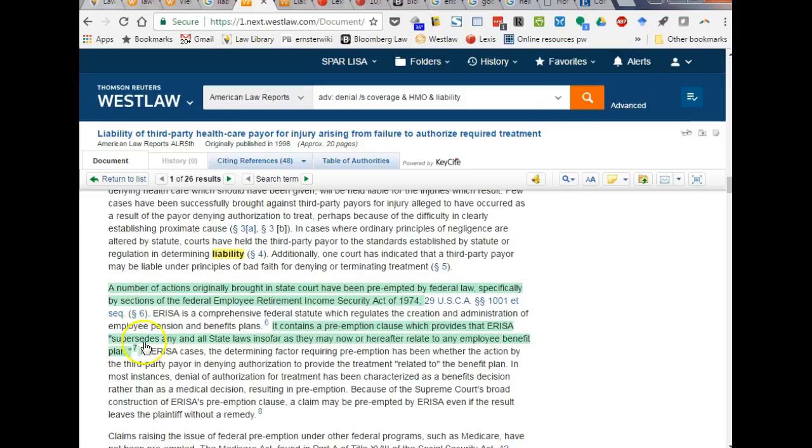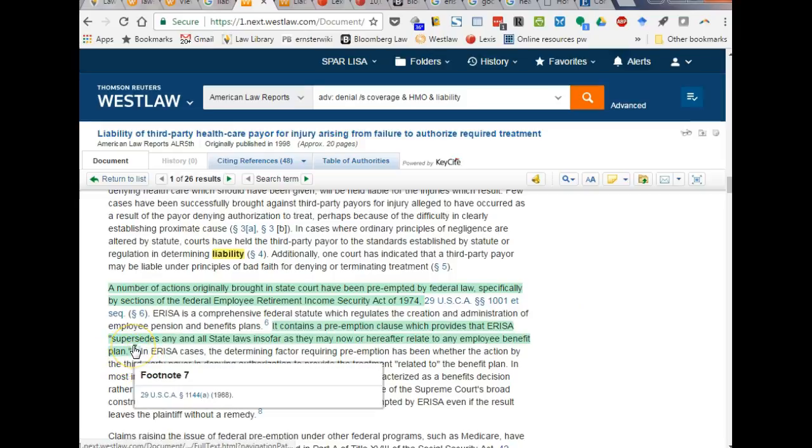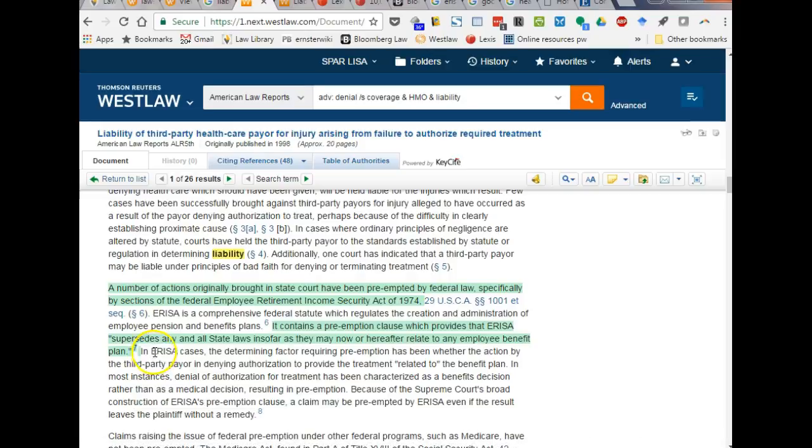And so here's good old footnote 7 talking about the preemption clause, ERISA supersedes all state laws. So we're worried about this preemption and ERISA thing, and here's the citation, 29 USCA 1144, subsection A. So right to the USCA, our secondary source gives us what's going to be the important section, at least for ERISA preemption. So hopefully I am convincing you, or you are getting convinced one way or the other, that secondary sources can be worthwhile. Okay, next group, Andrew.